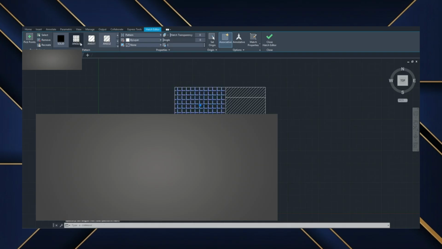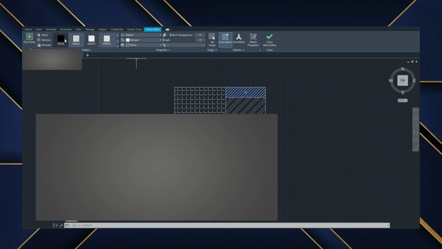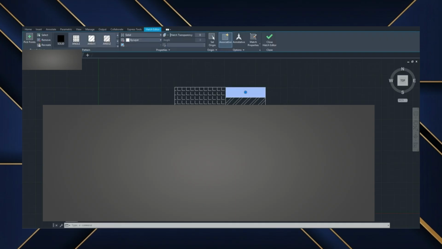This feature is especially useful when working with complex drawings that contain multiple hatch areas. It also makes it easier to apply different hatch properties or patterns to specific regions later. Having separate hatches gives you more flexibility when making design revisions and updates. It gives you greater flexibility and control over your design.